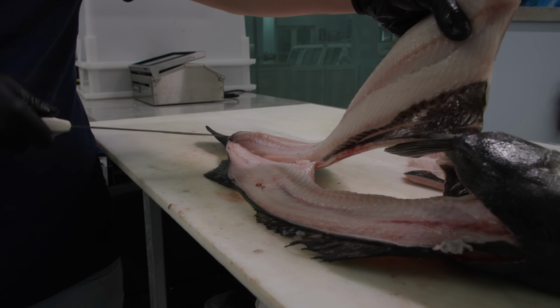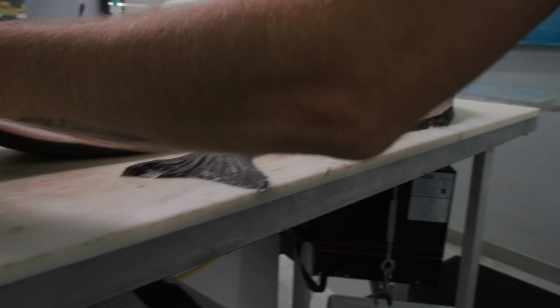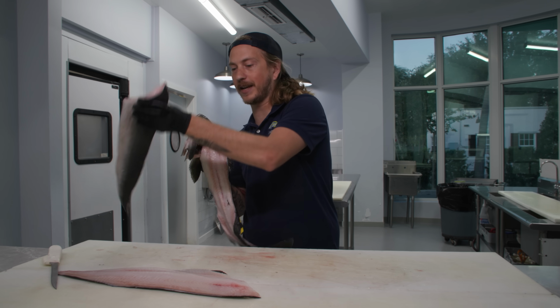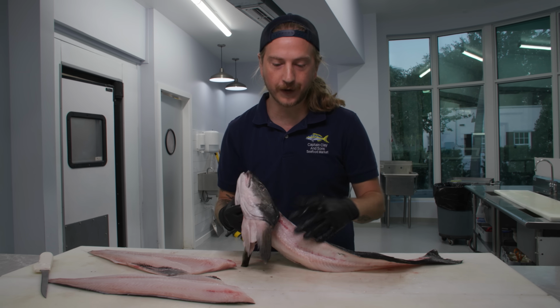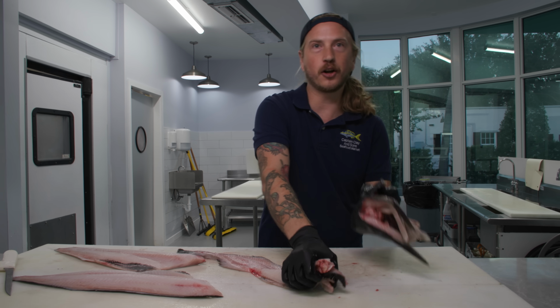And now you've got your entire fillet off. Now the most fun part, close it up. Do not waste these bones or this head, you guys. There's more meat to be had, and this fish could have come all the way from 5,000 feet of water. It had a long journey to get to your table. Make sure you don't waste it.